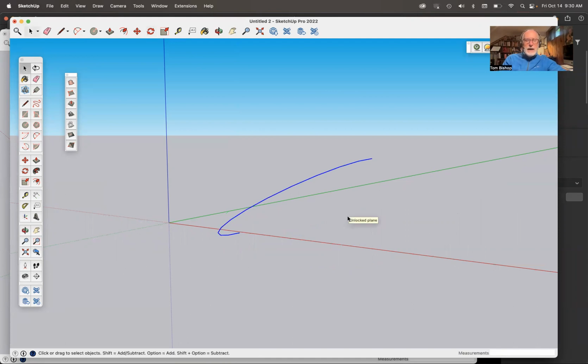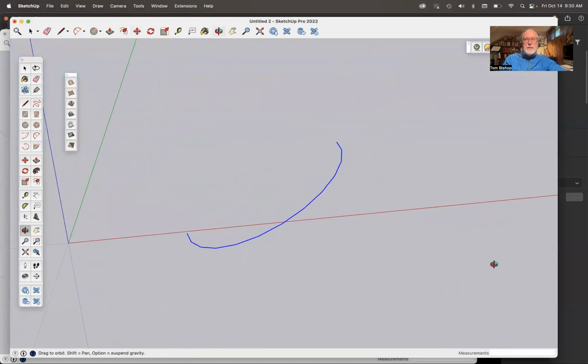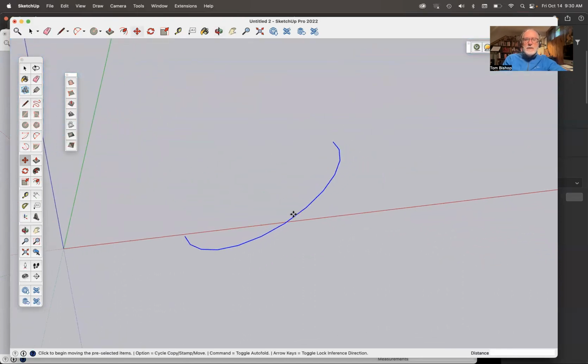Okay so far? I hope so. You can't ask me any questions because I'm on video. And now what I'm going to do is grab that guy, move tool, which is the M key, as you well know. I'm going to just orbit around here so I can get a better view of this puppy. Move tool will give me a chance to move that up. If I tap my Option key, Alt on a PC, I get this little plus sign attached to my cursor that says, you must want to make another one of those. And I do. I'm going to go straight up on the blue axis. Make sure you got on the blue axis when you pull that up. You want to go straight up with that guy.